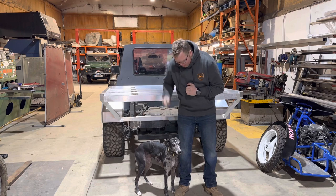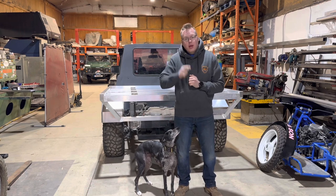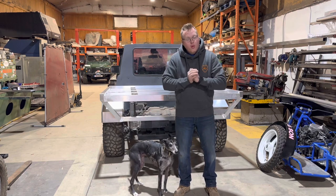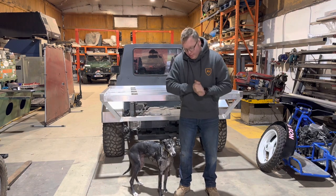I'm Dom, this is Bear Dog, and let's get into this lovely vehicle that we've got behind us, which is a Nissan Patrol that we are building a tray back on.